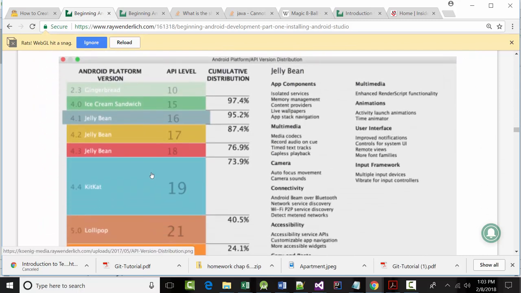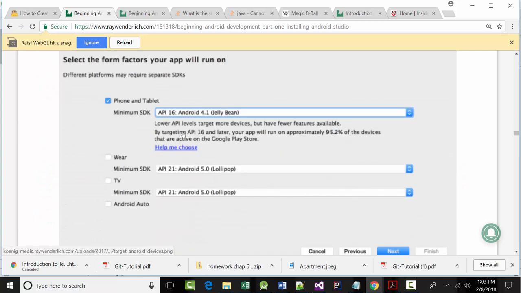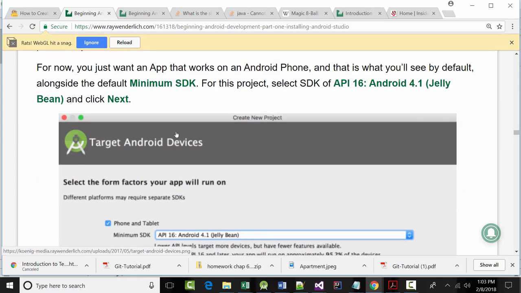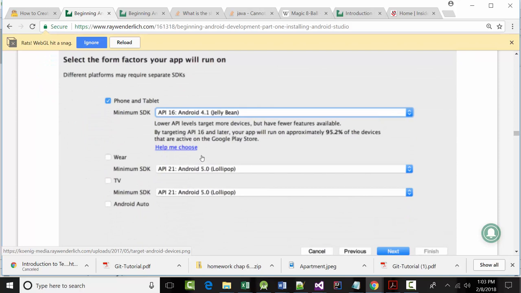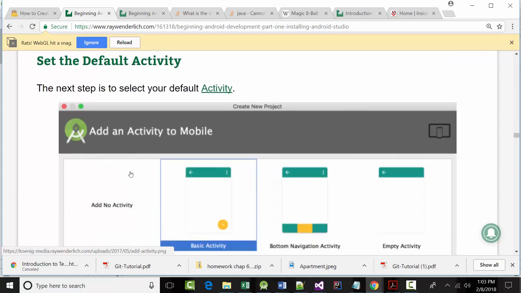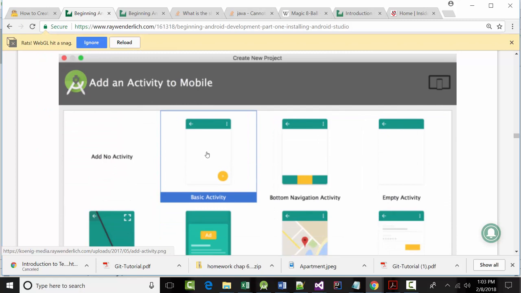Some of this is what we looked at yesterday. So in other words, here they're telling you how many people are using this product, etc. You go through here, and you set up your minimum devices. Typically in here you will choose phone and tablet, and whatever they give you as a default should be fine. I would never check anything in here. So you do that. They have you do a basic activity as opposed to an empty activity. What's the difference? The basic activity has this little thing down here. Other than that, there isn't much difference.